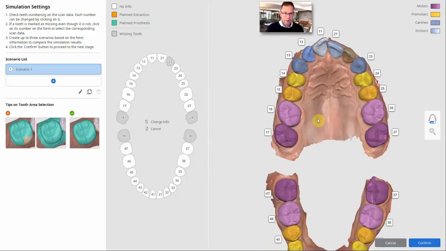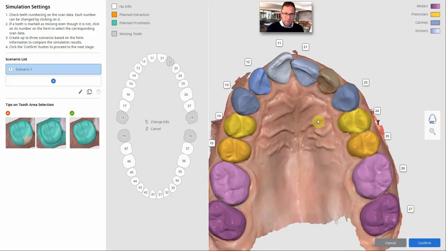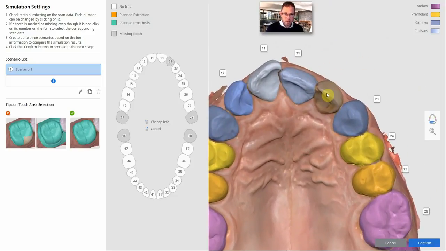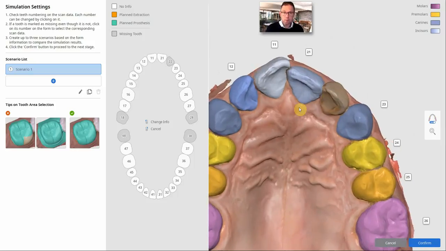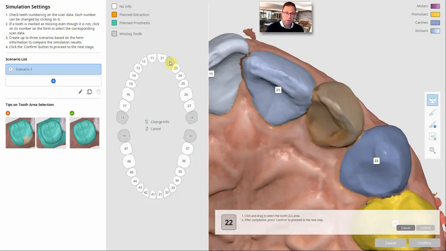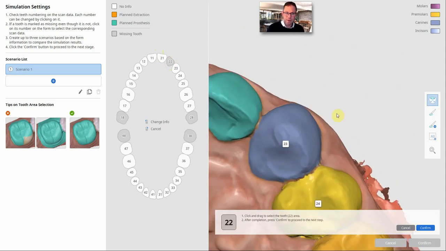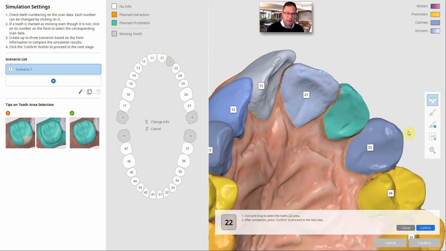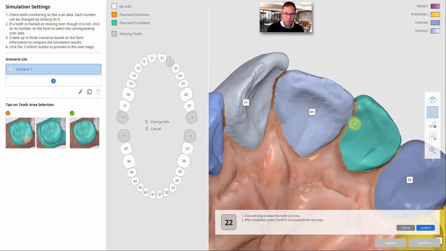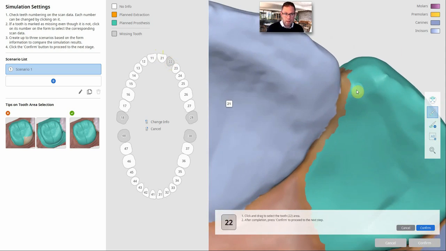What you also may notice is the segmentation has missed out a whole tooth. It thinks this tooth is missing, and that's not a major problem at all. I'm not quite sure why the software's done that, but I can click on that tooth and go to the auto smart tooth selection. So I click on there, click on the tooth, and it has automatically done that segmentation. I can add or take away from it.